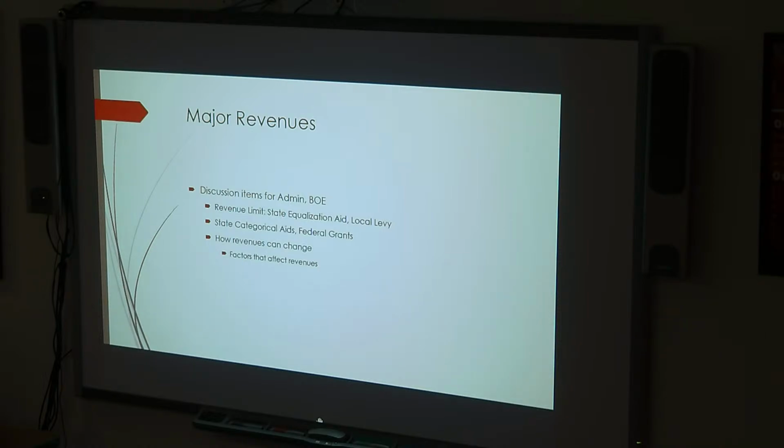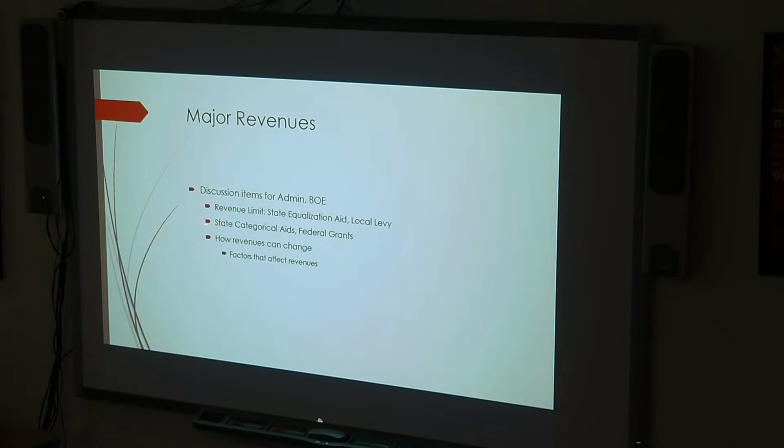What have we heard regarding the state budget? What is the state legislature doing? A lot of this, the revenue limit again being the biggest factor for our revenues, whether or not we get a per member increase in the amount that we can increase our revenue limit is a state decision. So we can try to influence that through communication with our legislators, but we don't directly control that.